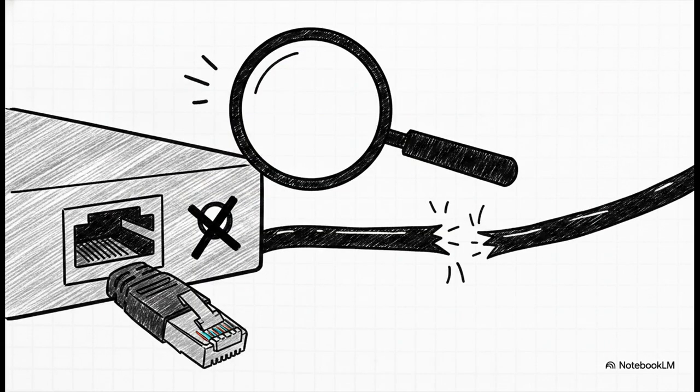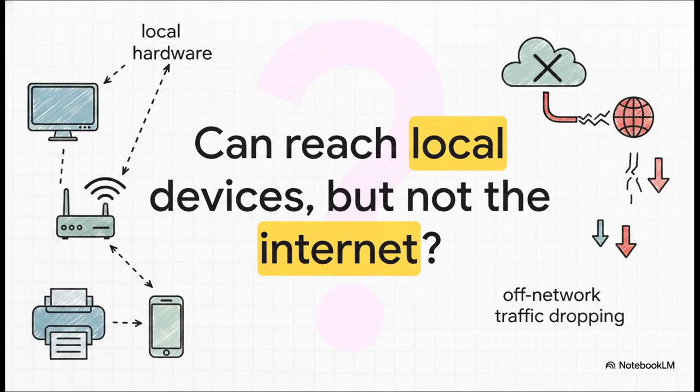That missing link light, boom. It instantly isolates the fault to layer 1, the physical layer. You know exactly what to do. Check the hardware, look for chewed up or unplugged cables, check for bent pins, verify the power. Seeing this as a physical fault saves you from wasting an hour messing with IP settings when the literal cable is just unplugged. But what if the local hardware is totally fine?